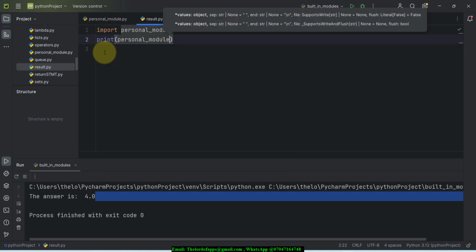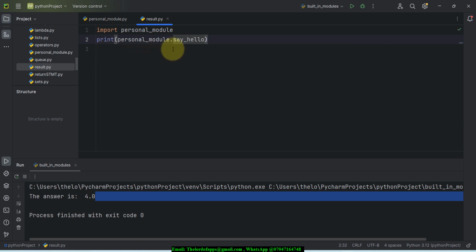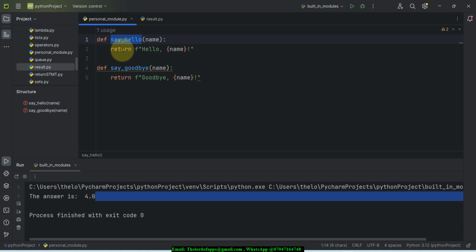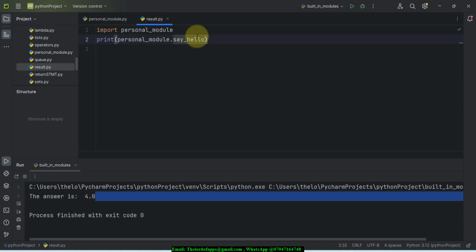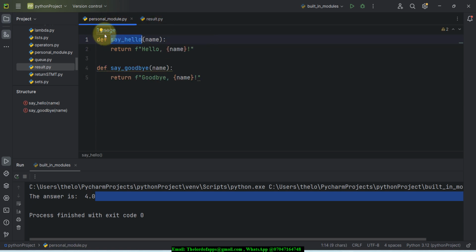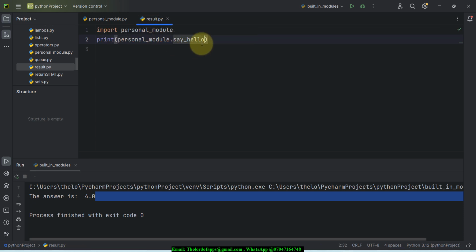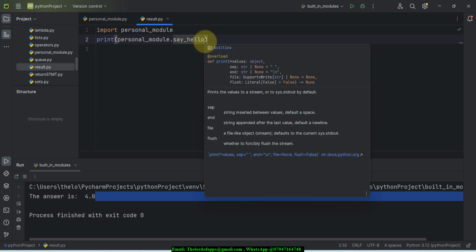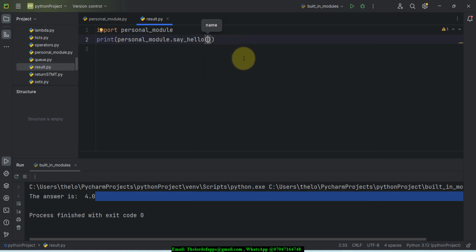And this is going to be dot. We're going to just basically say dot say_hello, which is a function that is actually present in this particular place, right? So that is just that. And you see where it says something like one usage. Okay, so it's a record that just shows that we're actually on the right path. And within here, we can go ahead and then say the name of the person that we basically want to greet right here.